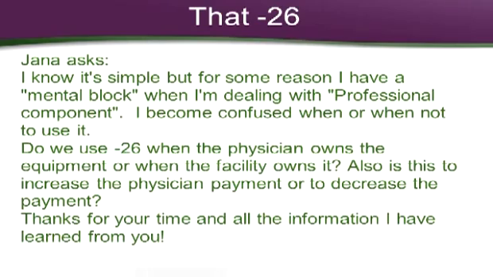There is, on the CMS website, a Medicare physician fee schedule. And in it, it's got a column that talks about splitting up codes — like radiology codes, for example — for total, for professional and technical. So, if you report some radiology code, a five-digit code that starts with a seven, and you do not put a modifier on, you're telling the payer that you deserve to get paid for both the professional and the technical component.